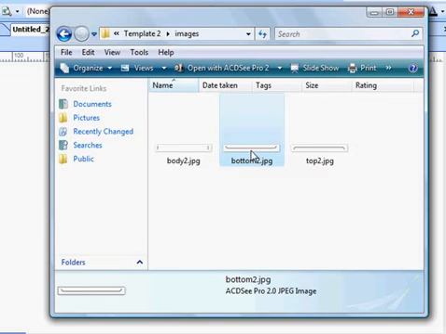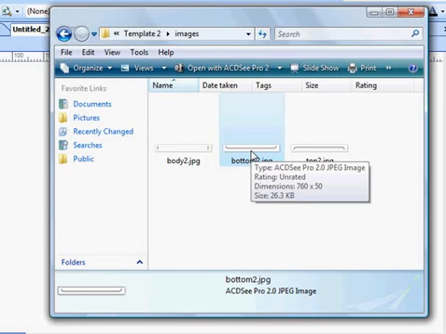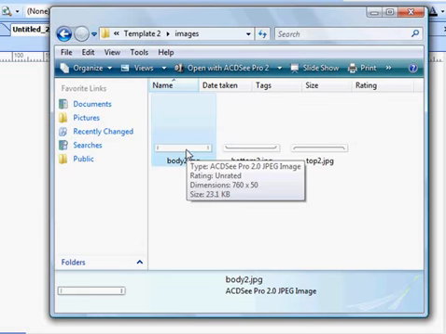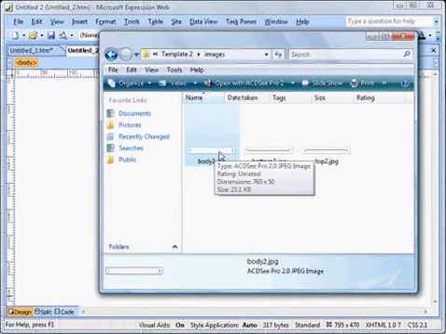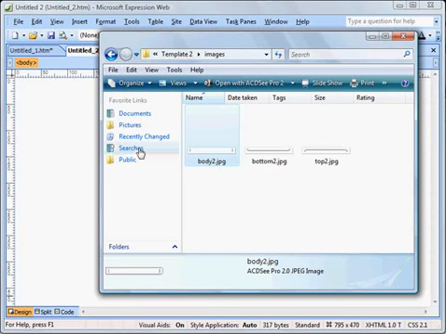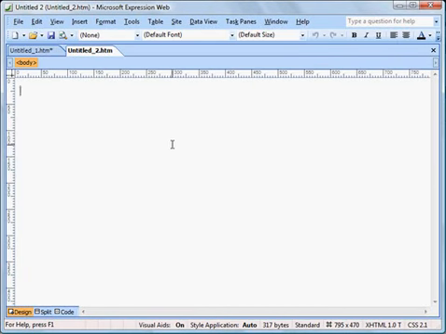And the bottom image is also the same dimension, 760 by 50. And the middle part, which represents the body of our lead page, is also 760 by 50 pixels in dimension. So it's very important that you take note of the dimensions of these three graphics that you will use to build your lead page. Okay? So note that down. Once you have that, let's head back to our Microsoft Expression Web and start creating our own lead page.